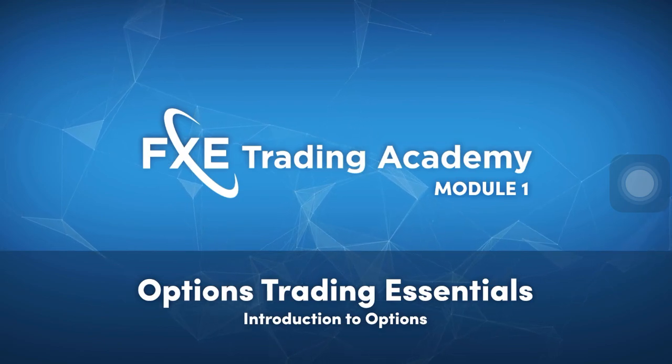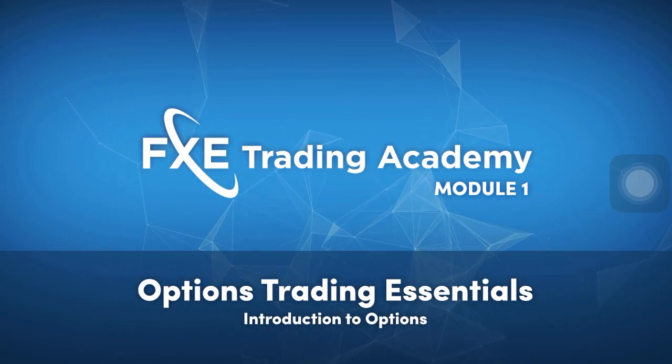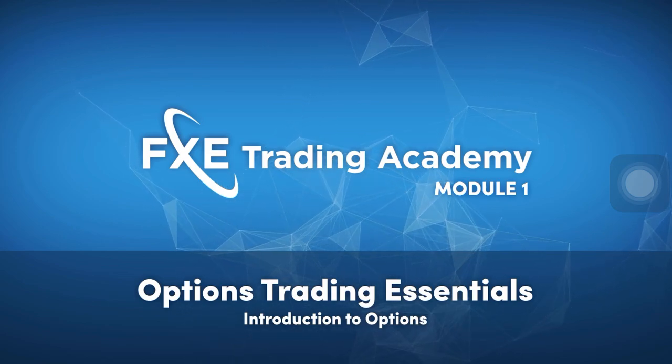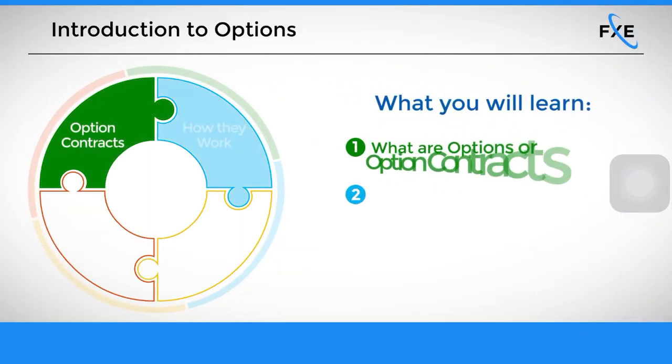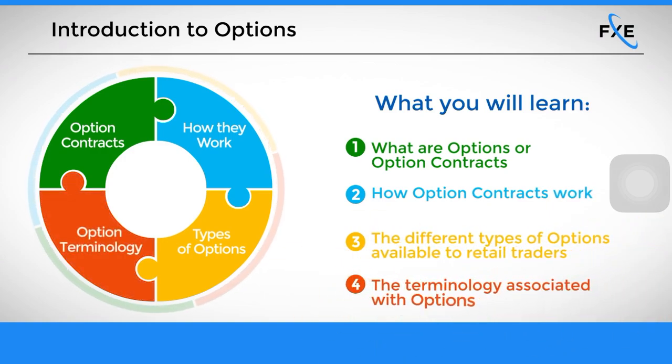Hello and welcome to Module 1 of the Options Trading Masterclass, Options Trading. In the first part of the Options Trading module, we will explain what an option is and the important components and terminology of an options contract that you must be familiar with before trading options. In this lesson, you will learn what are options or options contracts, how option contracts work, the different types of options available to retail traders, and the terminology associated with options.